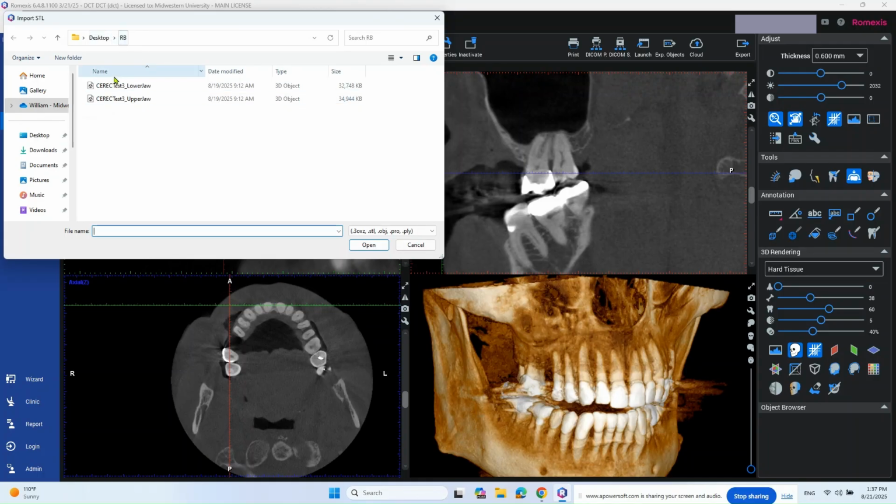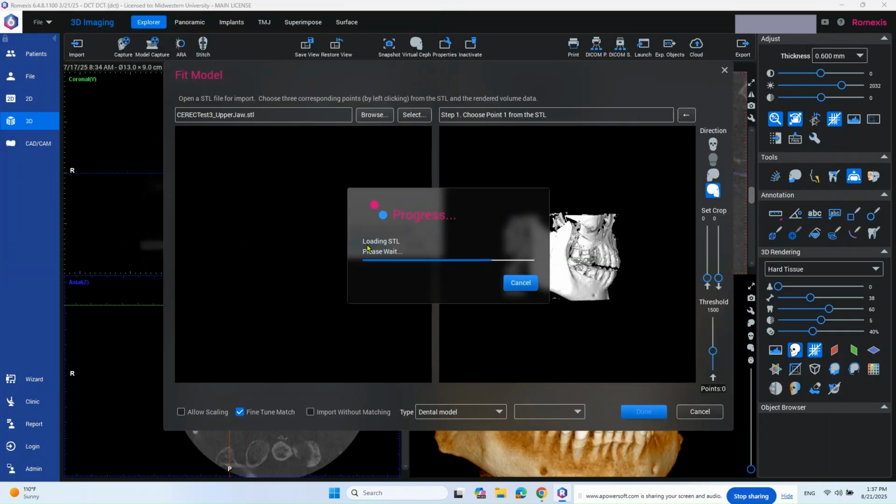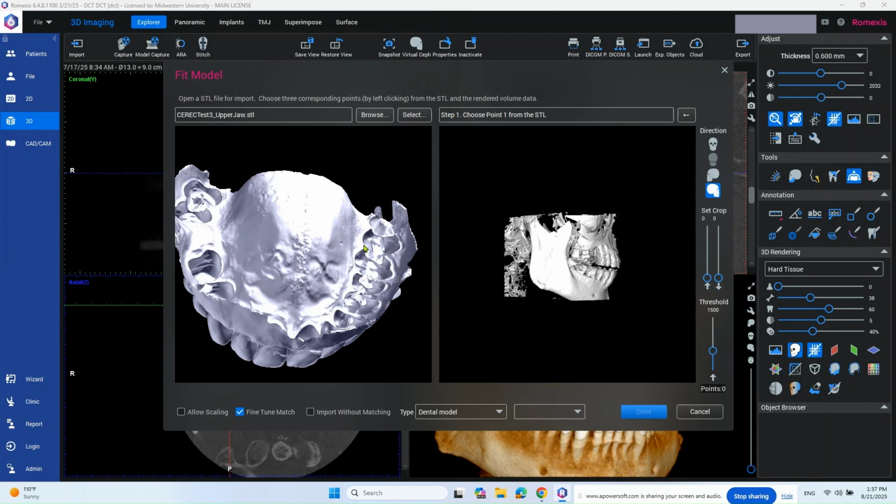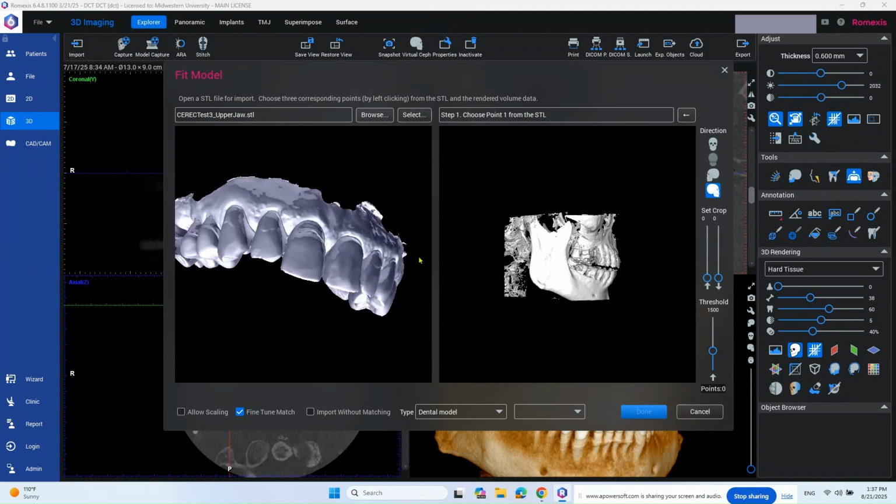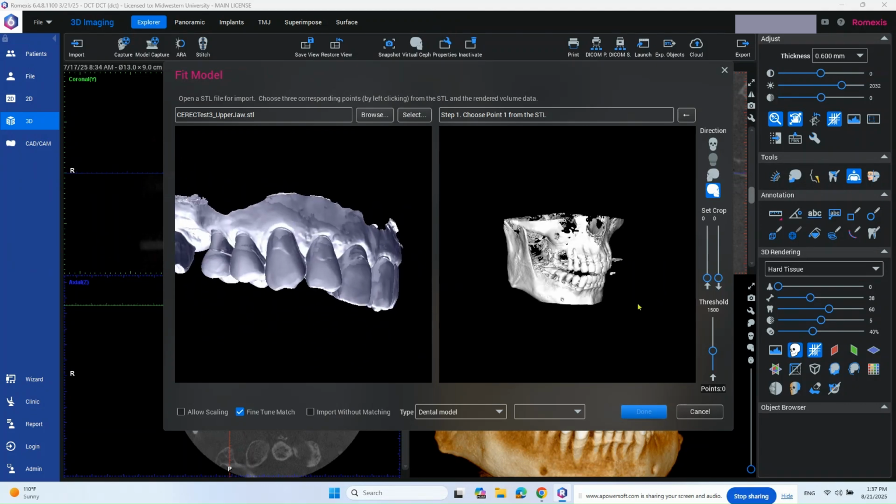Now, you'll be in an STL drive. I just put them on my desktop. So I'm going to go into upper jaw. I'm going to stitch the upper jaw. So wherever the implant is going, that's where you start first. If you're going to do upper and lower, I'll tell you what to do coming up, but let's just start. We have an upper jaw. We're going to add it. Upper implant, we're going to add the upper jaw first. Minimal points you need are 3 to stitch.